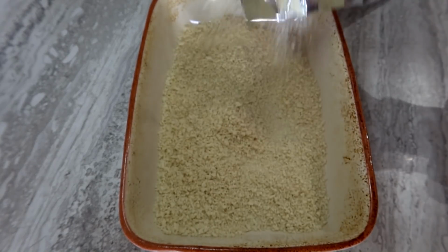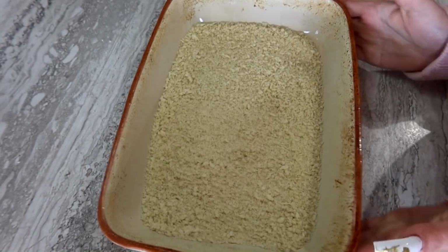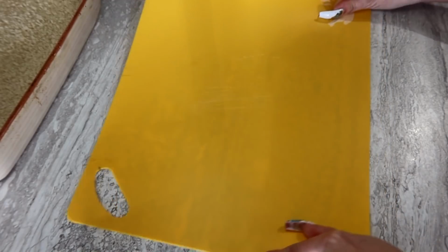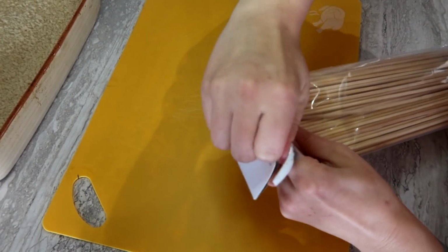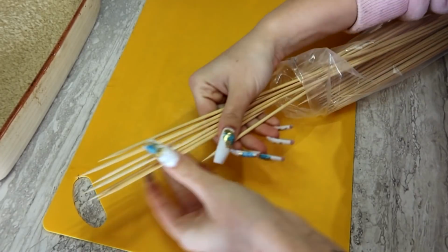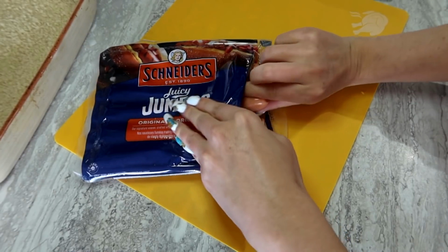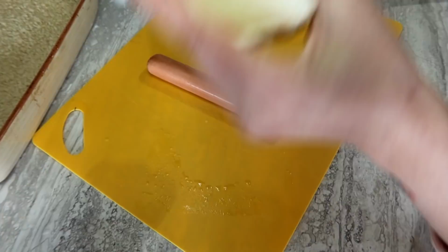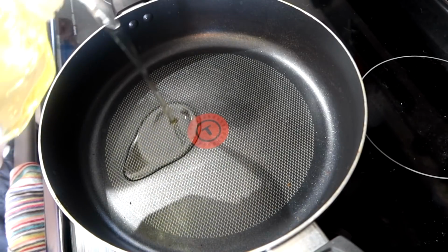So I'm just gonna put some panko breadcrumbs into a long dish so I can dip my corn dogs in there and set it aside. Let's crack open these skewers and make sure to not use the metal ones because they will heat up like crazy. Now, if you are going the hot dog route, you're gonna grab a hot dog. Now, there are vegan hot dogs as well, and you can use sausages. Take out that and some mozza cheese, and then we're gonna prepare our pan with some canola oil.